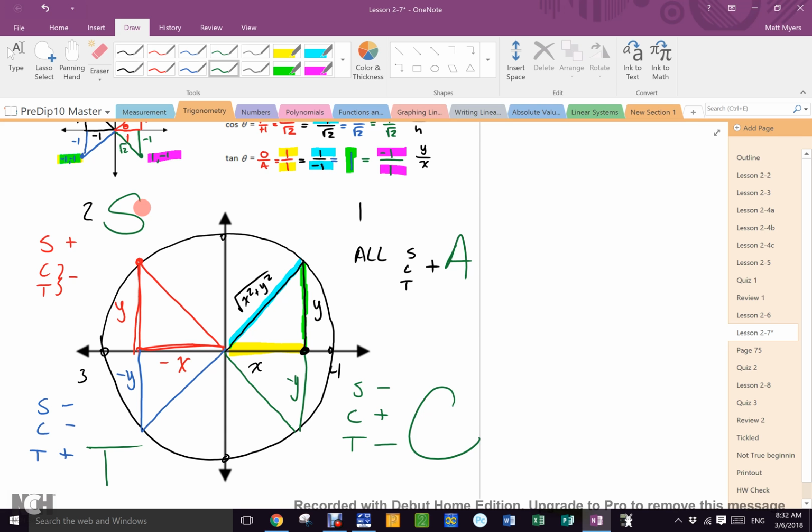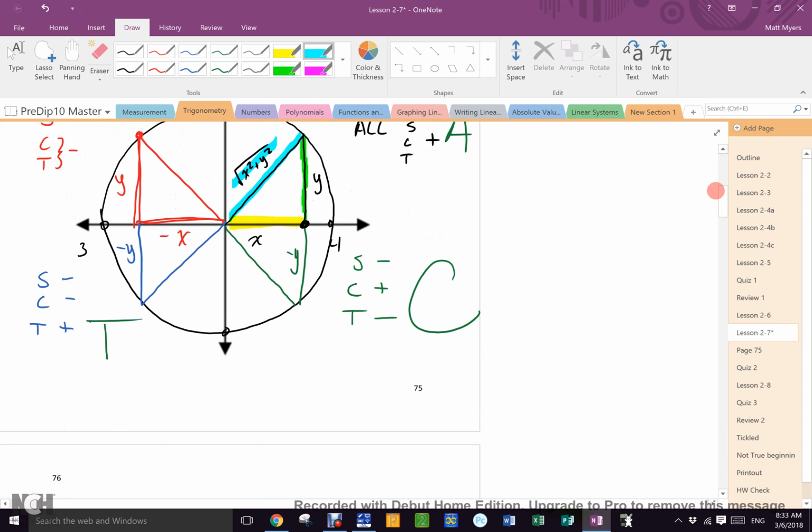Now, the question is, why are all the hypotenuses positive? Because even if you square a negative number, it's going to be positive. Because when you square a negative number, you get a positive anyway. Everybody cool? That's why this section is called the unit circle. Because if I make all of these 1, like I did up here, it makes a circle, and you can do trig with it. Okay?